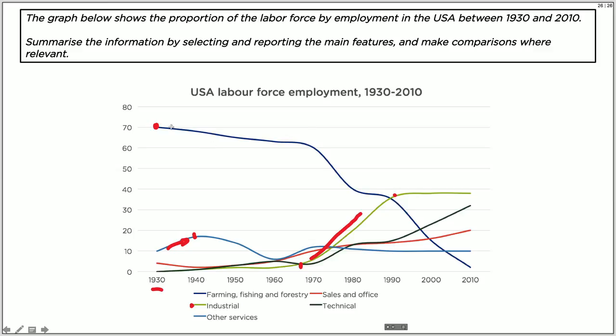And you can also see, let's go back to the dark blue line, that farming, fishing, and forestry started to really plummet. When was this? In about 1970. And in fact, by 2010 was the lowest of all the employment, all the jobs. Now, what about this dark green line, technical? Well, in about 1990, we can assume that that's the dot-com boom, but we won't write that. It started to increase quite rapidly. Okay, so I feel like we've understood this. Make sure you look at the x-axis, make sure you look at the legend, understand what's going on, look at all the lines, see what they're doing individually.